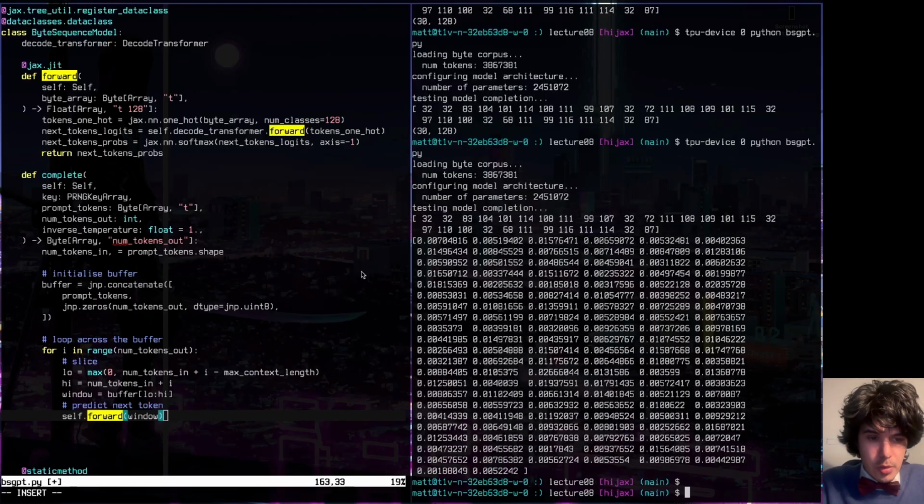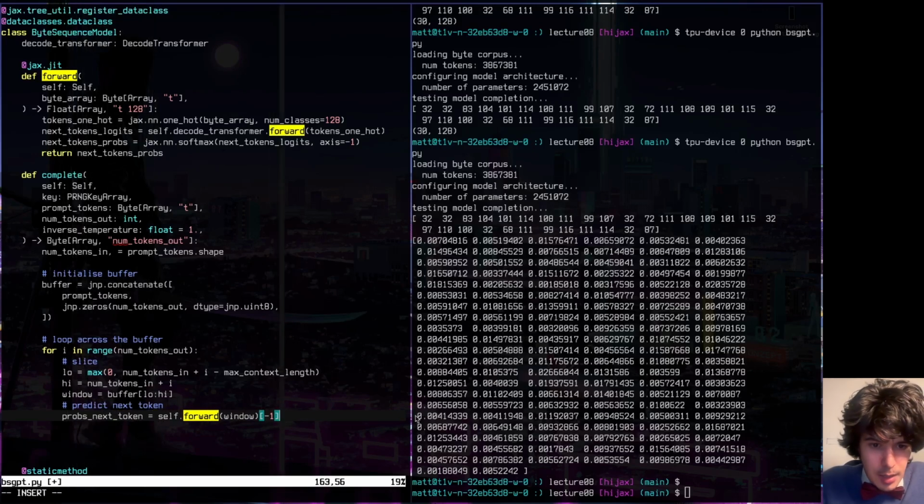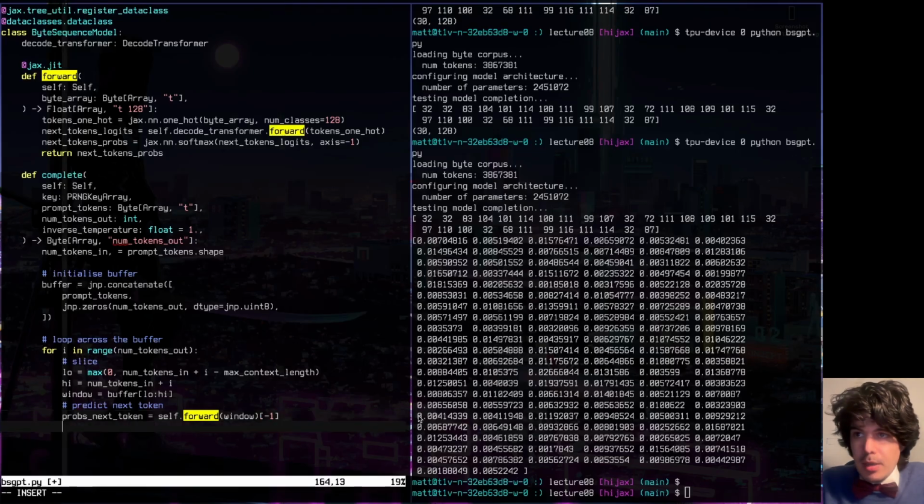And we're going to want to go into that at the final position and get the probability distributions for the next token. Prob's next token is this. That's the probabilities for the next token. And so then we should be able to turn this into an actual next token using some randomness.